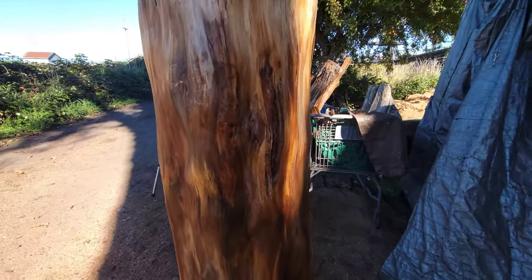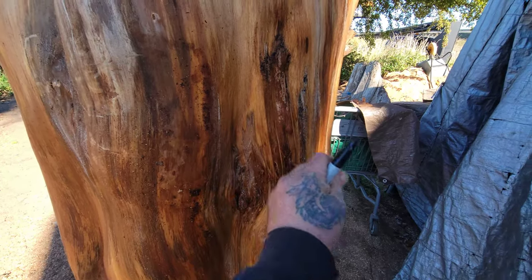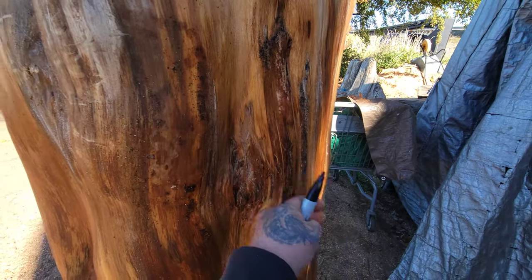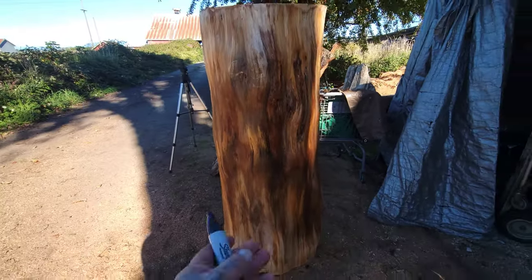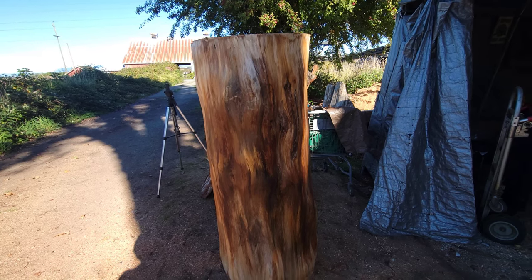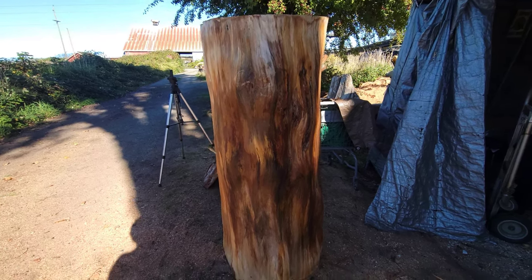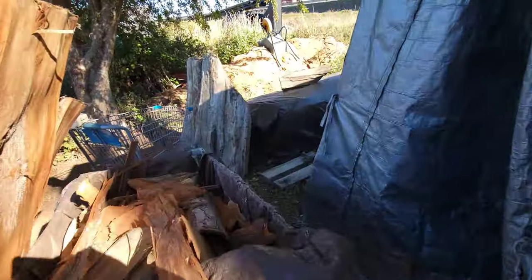I'm 50 years old this year. I just turned 50. I don't want to start getting into big carvings like those professionals do. But here we are. And this log's not even that big. It's not even that big for those guys. It's a huge log for me. Wait till I start carving this one.